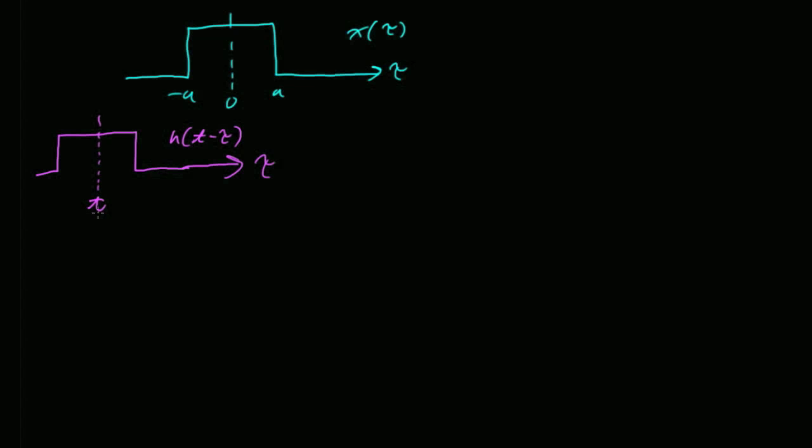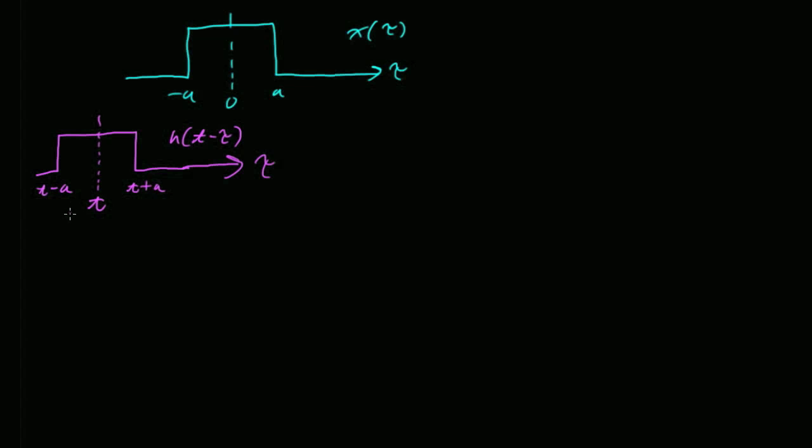All right? If you screw this step up, you're done. This is the critical step. Everything after this is sort of plug and chug. So we flipped it. When I flipped it, the center was still at 0. And then I shifted it by t units. Now the 0 center is located at t units. So wherever the 0 point is, becomes t. Okay? So if this is t, where's this point right here? t plus a and t minus a.